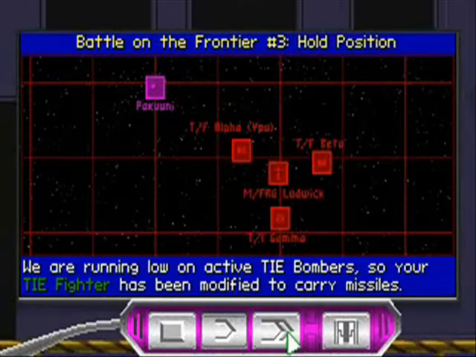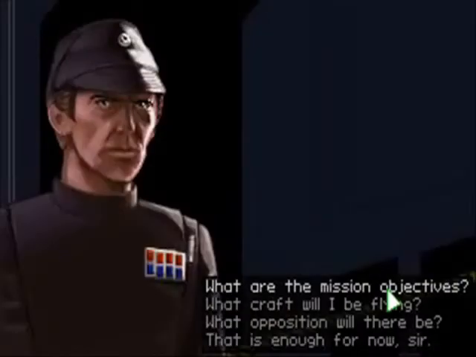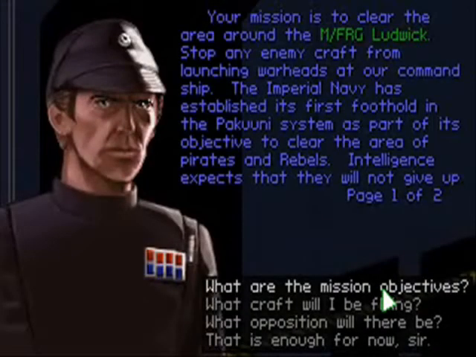We are running low on active Thai bombers, so your Thai fighter has been modified to carry missiles. Your mission is to clear the area around the modified frigate Ludwick. Stop any enemy craft from launching warheads at our command ship. The Imperial Navy has established its first foothold in the Bakkuni system as part of its objective to clear the area of pirates and rebels.